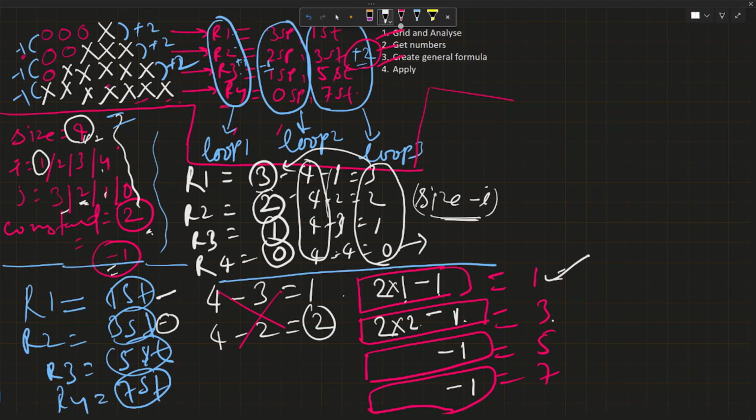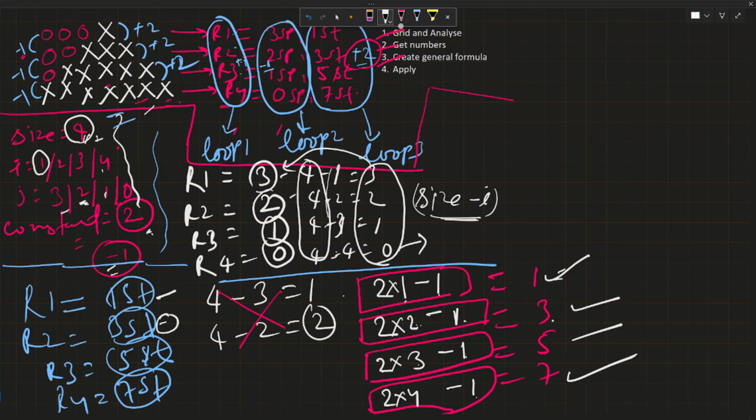So 2 into 2 minus 1 is 3, perfect. 2 is also a constant, and this is the value of I incrementing by 1. 2 into 3 minus 1 is 5. Let's check the last one: 2 into 4 minus 1, that is 7, and perfect. We have created our general formula to solve this pattern.